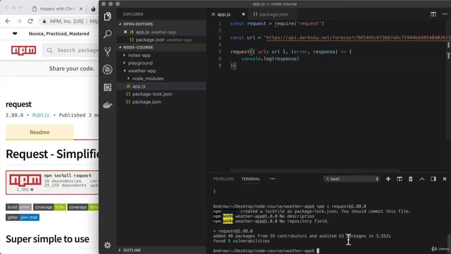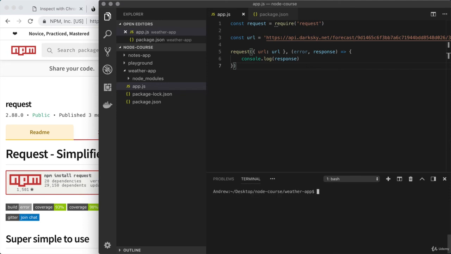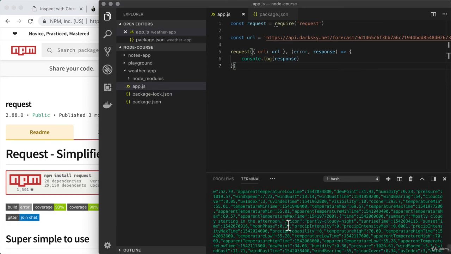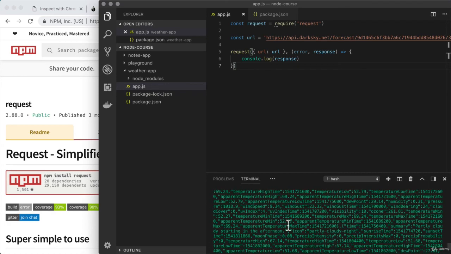I'm going to run the program from the terminal down below. I will use clear to clear the terminal output, then node app.js to run our script. Now, what's going to happen is a ton of information is going to get dumped to the terminal. We can see there are hundreds of lines of information. Response has a lot of properties we can use, and those properties have other properties, and so on and so on.